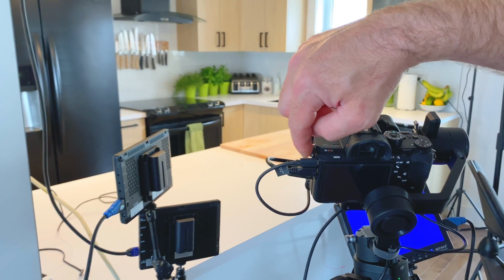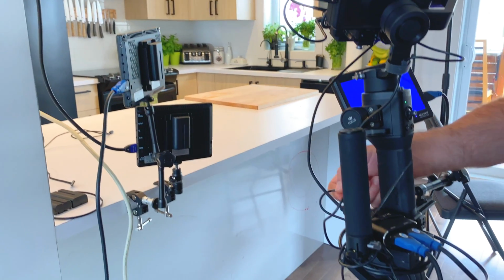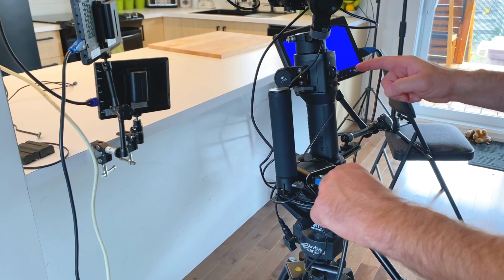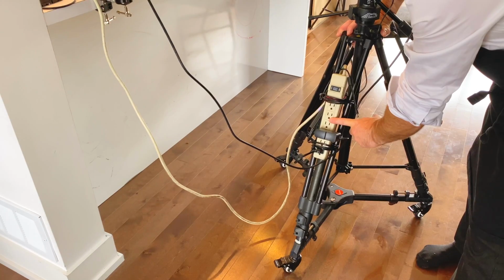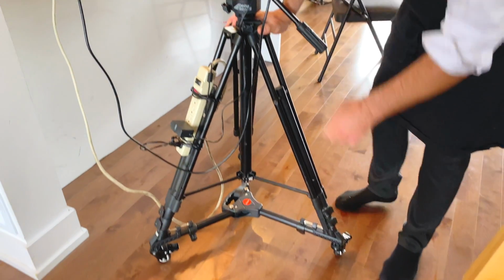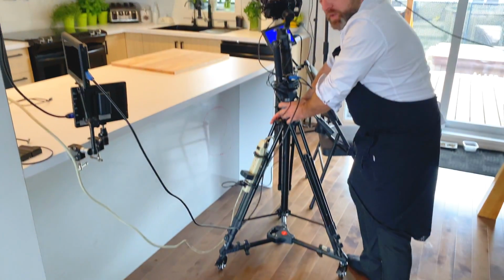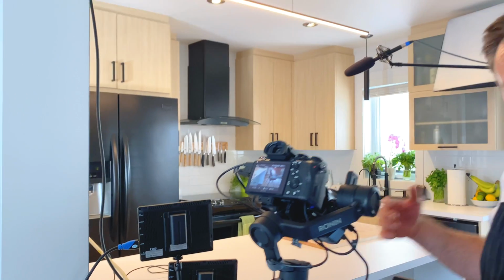The HDMI is plugged here, going into the input here. It's on DC, and I split it in two. One goes right there, and the other one goes to that monitor here. I put all the DC here, strapped on it, so there's only one wire here and the HDMI. This tripod is on wheels, so when we want to do a hero shot or just a nice panning, we don't use a battery anymore, because the battery was always failing at the wrong moment, so everything is on DC now.